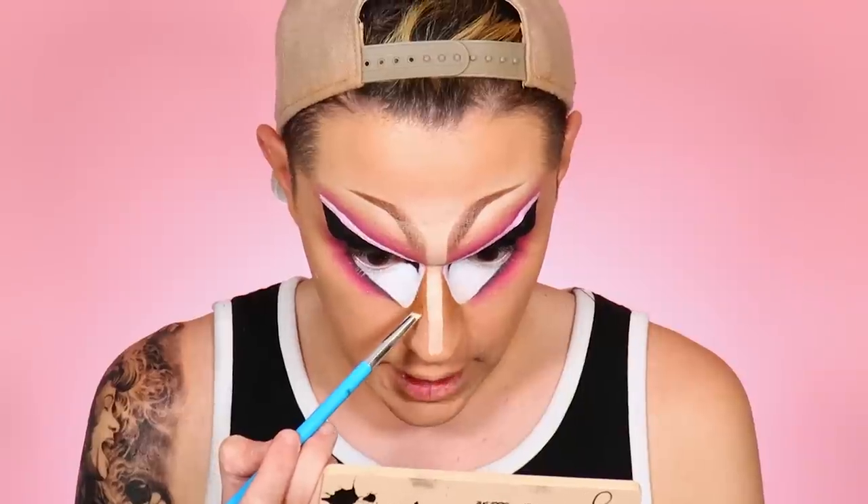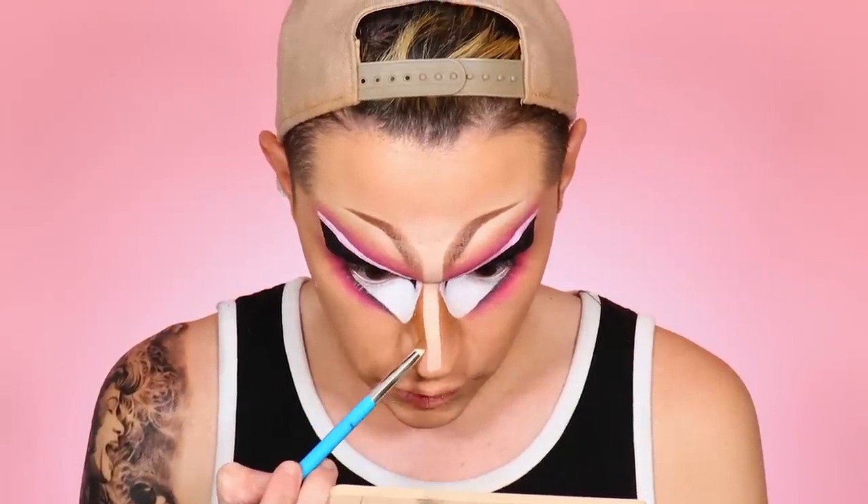Now it's time for the white worm and the chocolate pudding. We're going to foundation the rest of the face. We're taking the Maybelline Age Rewind in shade 148 to contour the nose — concealer straight down the center, then tracing the edges with the Age Rewind. Then we're taking the Maybelline around the hairline.